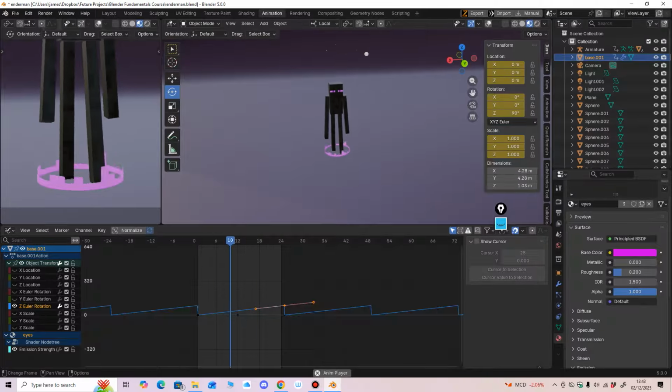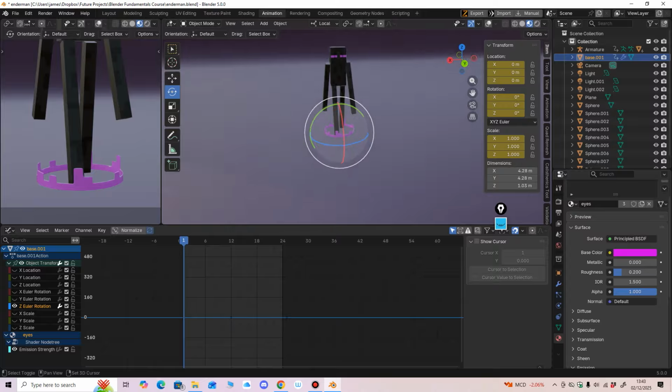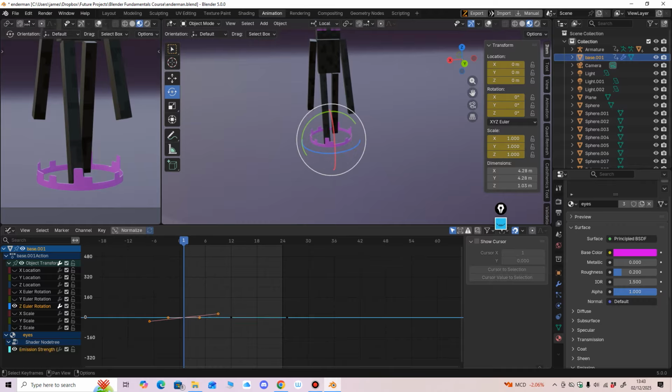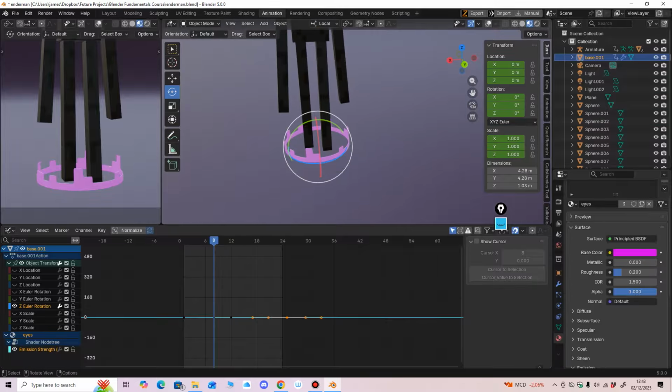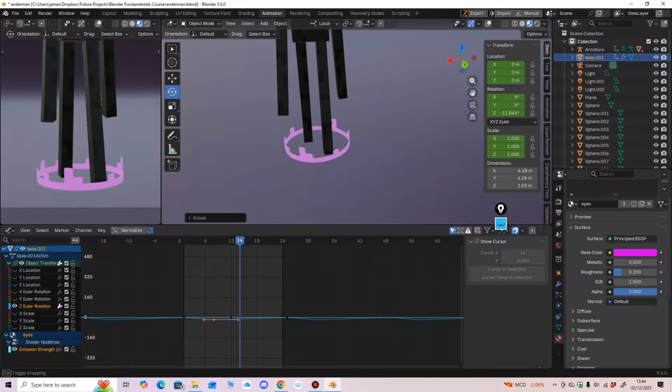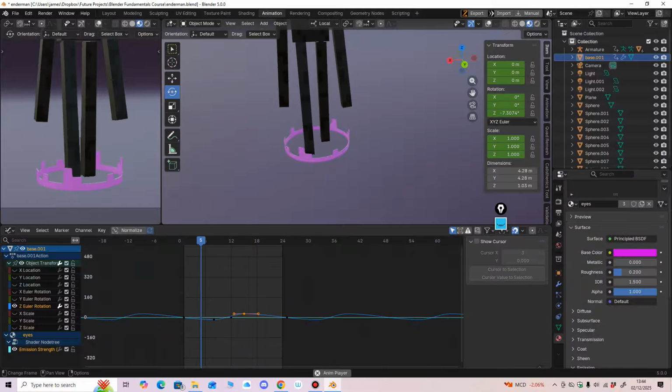I suppose what we could do, if we delete that, we'll copy and paste that so it's the same. What about if we have it go maybe 8, and it goes that way a bit, then at 16 it goes the other way. I wonder what that'll do.